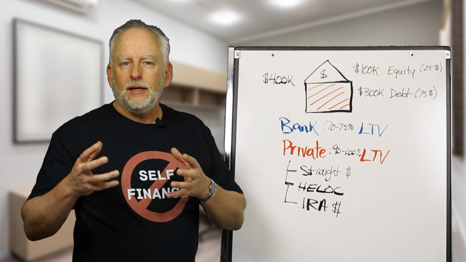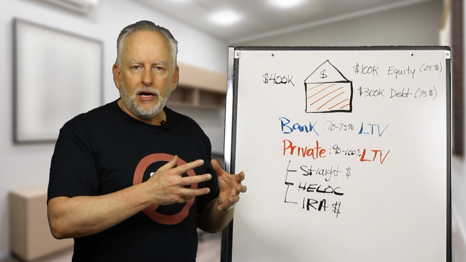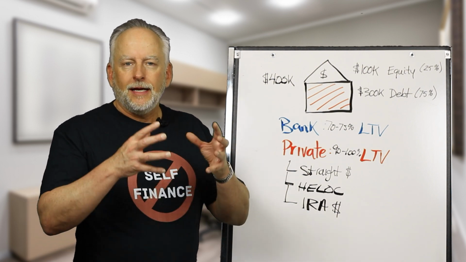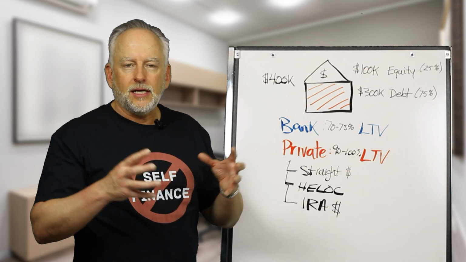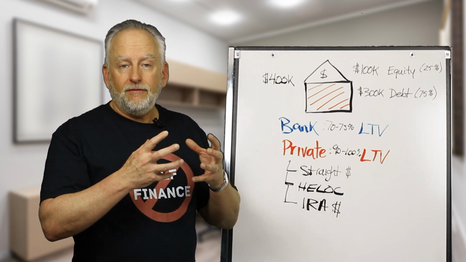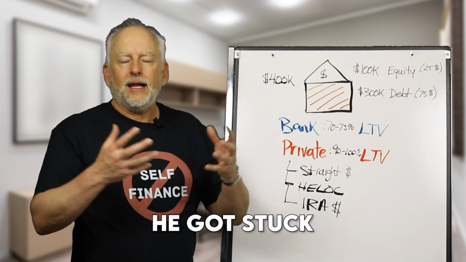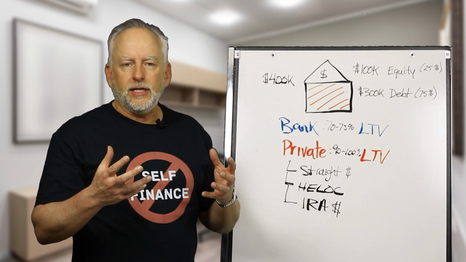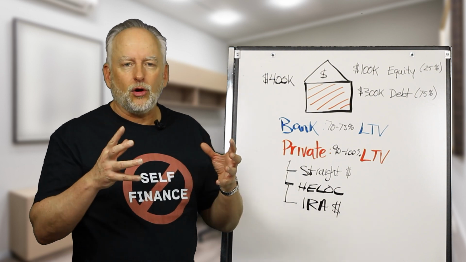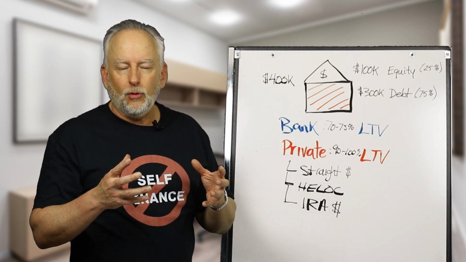Matt's a very, very astute real estate investor. He got started doing wholesale deals and he had his own business. He was doing a lot of wholesale type deals. He started doing flips and he built up quite a nest egg between the profits he made from his primary business plus the profits he made from doing flips and wholesale deals. He built up quite a bit of capital and he went out and he bought a bunch of properties. But then he got stuck. He ran out of cash. He ran out of credit to do more deals. Well, actually, he ran out of cash. He could still get more credit to do more deals. He just didn't have any more money.